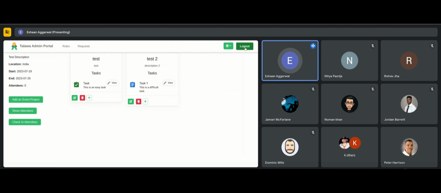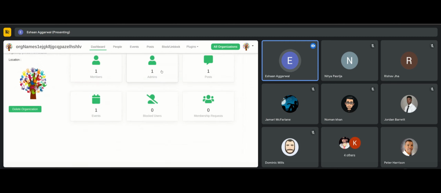But yes, sir. So on the screen, how do you know which event you're in? Is that the test description? That's the name of the event? Yes, sir. Right now, the UI is not completely stable. That's why we are facing this problem. Otherwise, when the UI is stable, you would be able to see all of that.